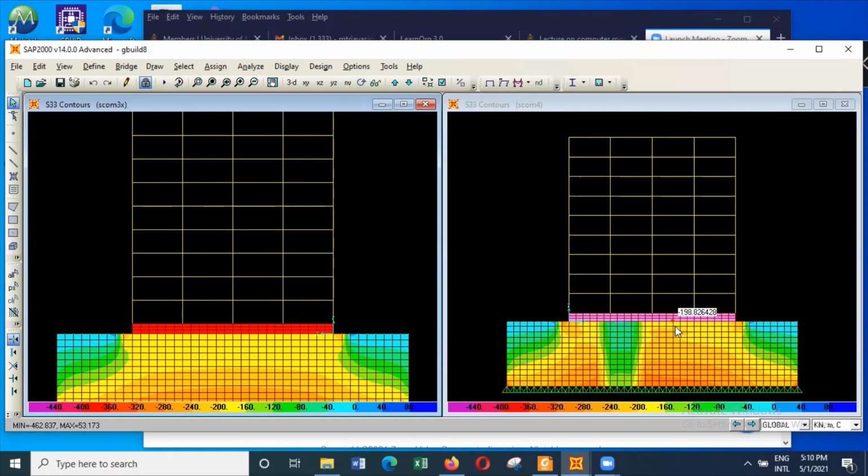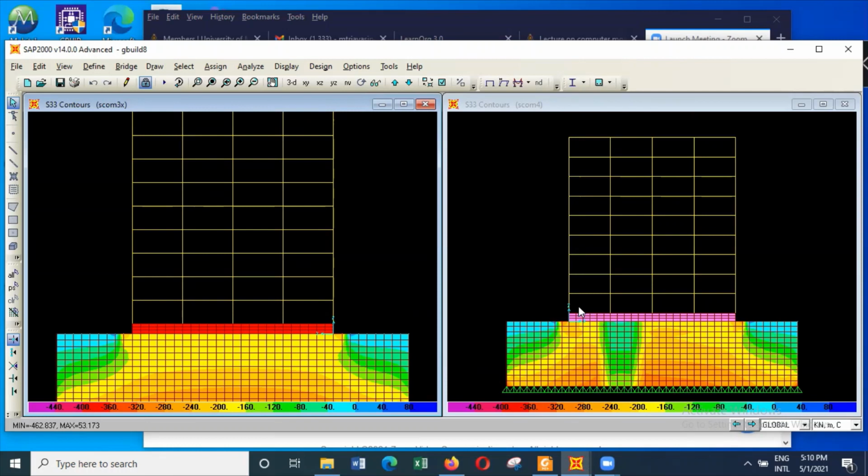The soil stresses are higher than the location where the weak pocket is not there. So this way, you'll be able to get some idea about the stresses that occur on soil, in addition to the stresses that will occur within the structure.